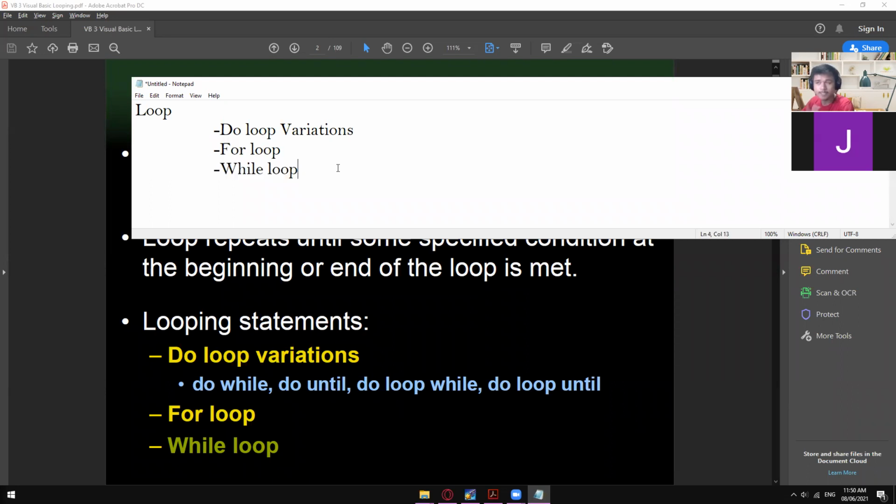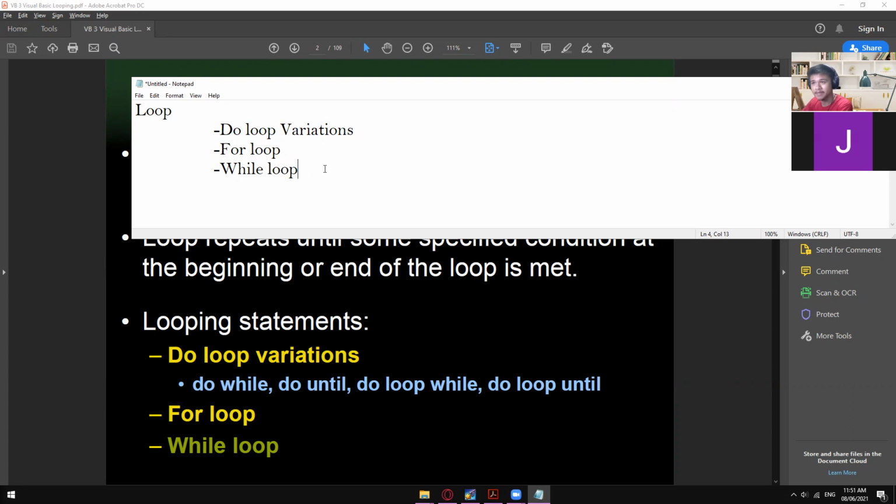But since you are still learning, you have to explore everything. For example, if the question is asking you to program this using for loop, then you have to use the syntax of for loop. But if it's asking you to use while loop, then you have to use while loop. The same with the do loop variation. If it's asking you to program that using do loop variations, then you should do that using do loop variation.